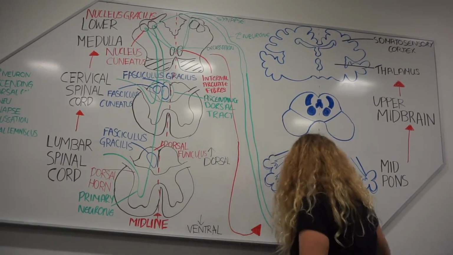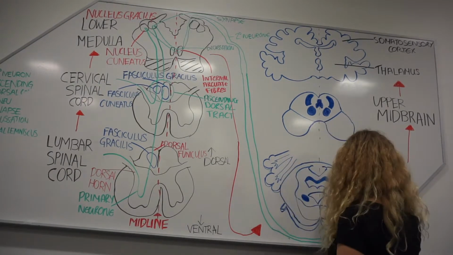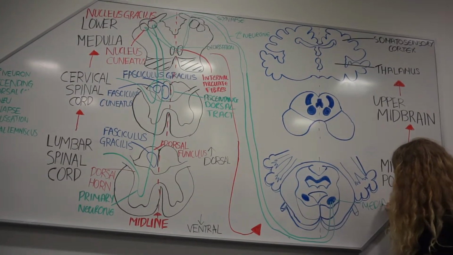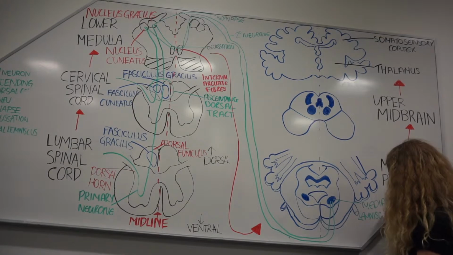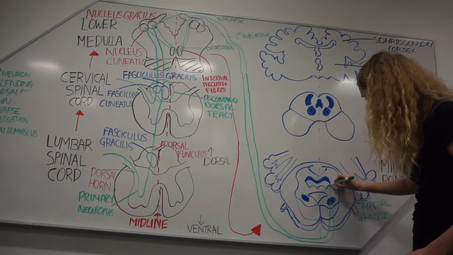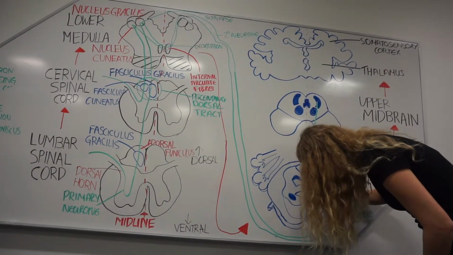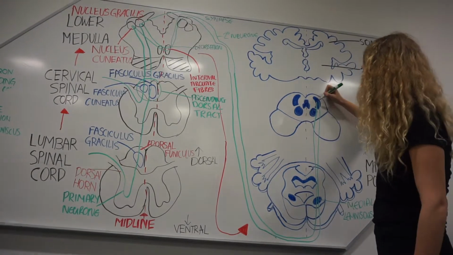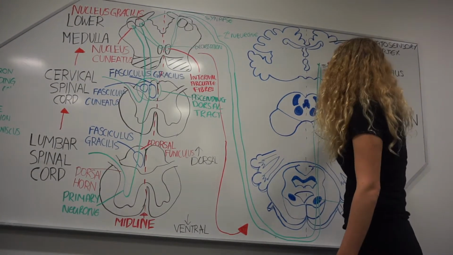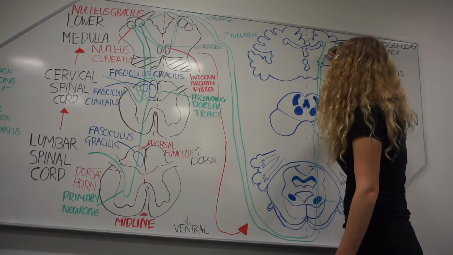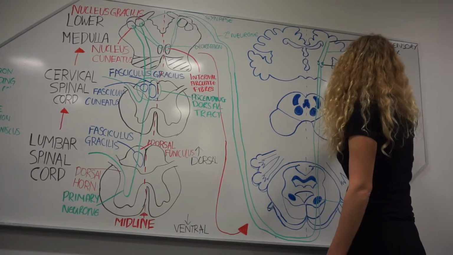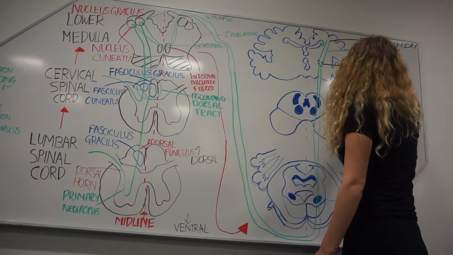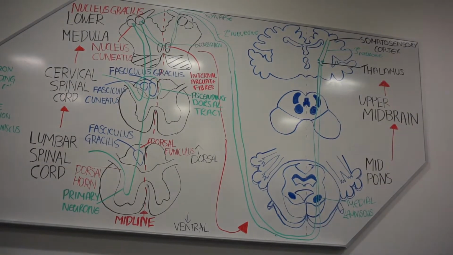The job of the second order neuron is to decussate and carry information to the thalamus. After decussation, the dorsal column tract is now called the medial lemniscus tract. The axons of the second order neurons reach the thalamus VPN, where they synapse over to third order neurons. The third order neurons then carry sensory information to the somatosensory cortex. You are now aware of being prodded by the probe.